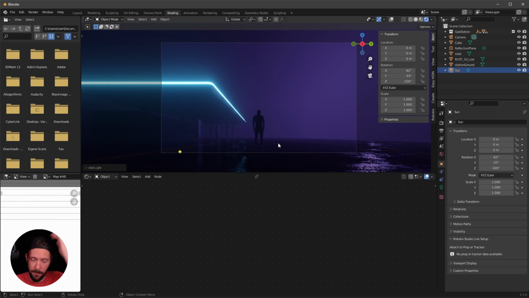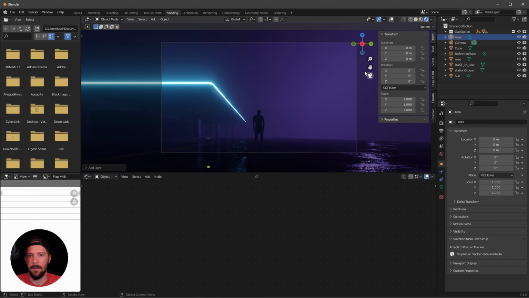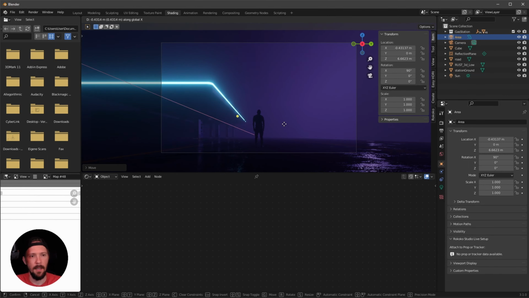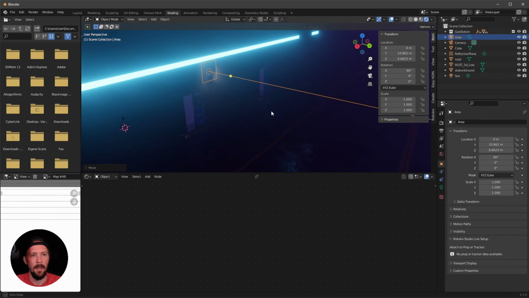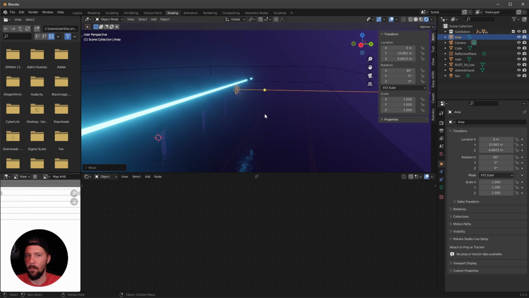And to improve here the lights of the gas station, we can cheat a little bit to make this a little bit more volumetric. I want to bring in here another area light, and let's change this to 90 degrees so we can see a little bit more what is going on here with this light. Maybe let's change this here now. The light shines here into the right direction, and we want to put this light over here our neon stripe.